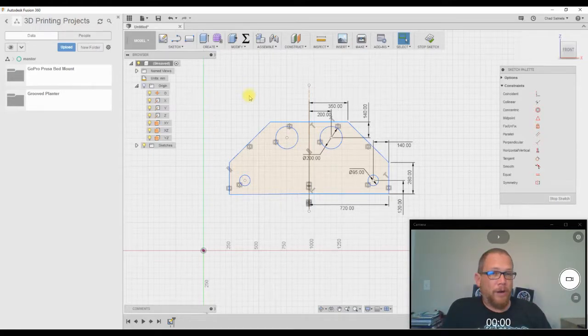Now some people might argue, and I might be one of those people, that you can just draw that half and then use the mirror tool and mirror it. If you're going to extrude it, I would extrude it and then mirror the solid, because if you mirror the sketch, I don't know if it brings the constraints over and locks it in like the symmetry thing does. So there's certainly going to be times where the symmetry constraint can be used. It's not a bad tool. I don't use it often. It's probably one of the constraints I should use more often. I'd probably find more uses for it if I did.